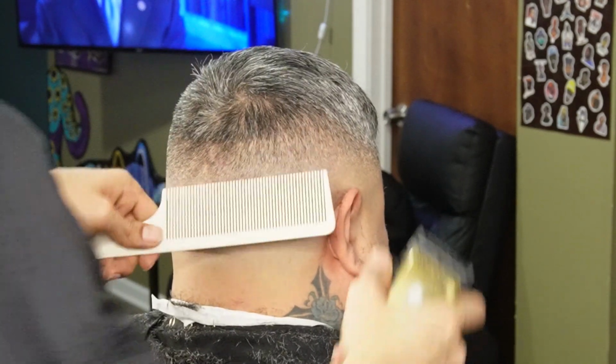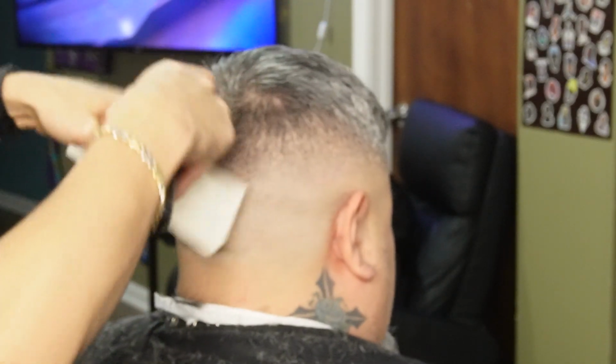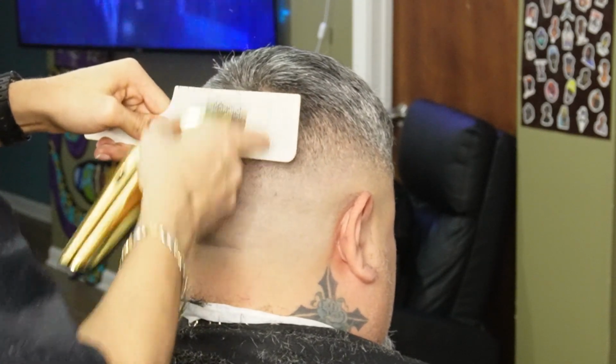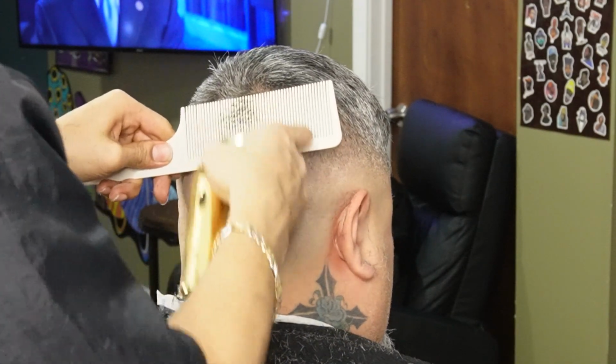Instead of using my two guards to create my fourth guideline, I ended up just going straight in with clipper over comb. When you're using clipper over comb, it's best to make sure that the hair is a little bit saturated so it's easier to pick up the hair with the comb.